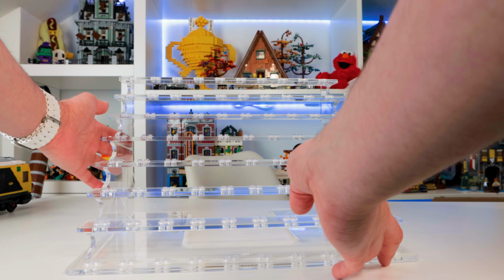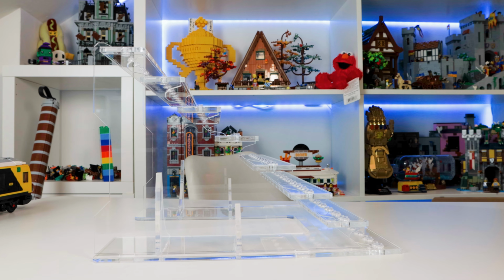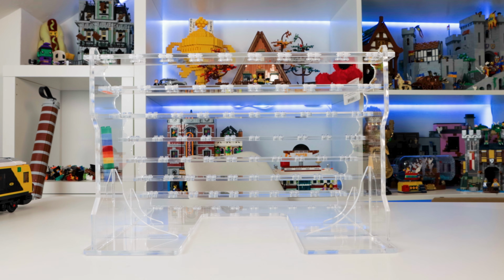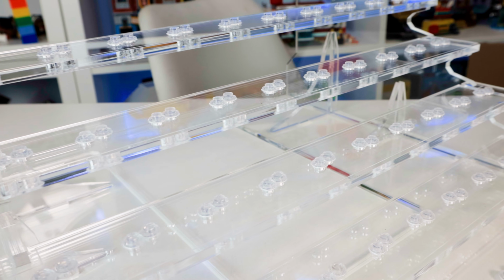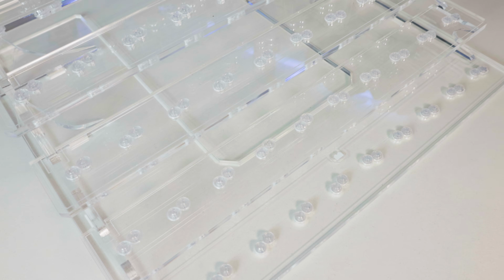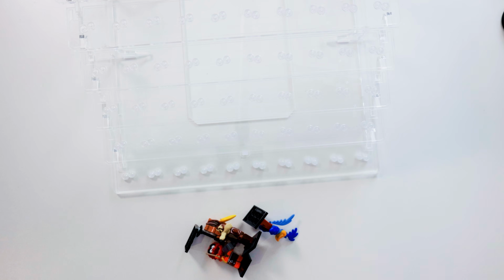You can also see the unit from the side and how it steps up from each shelf to each shelf, and then you can see round the back there's a space underneath if you want to store anything else underneath the minifigures, and we'll probably do that later in the episode. Here on the minifigure shelves you can also get a better view of the two studs used to display the minifigures and how they're angled, as I mentioned earlier, from left to right. So with this construction done, now let me stick the minifigures that we have onto the unit itself.